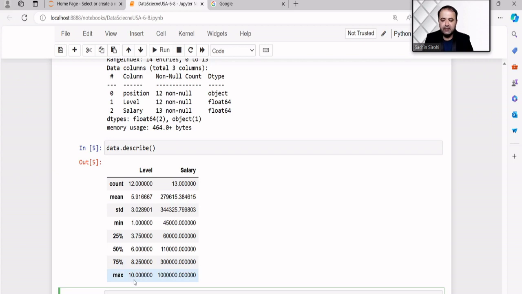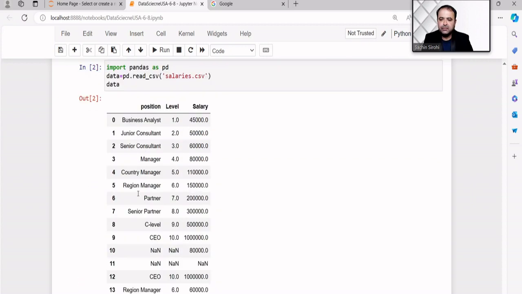Maximum is 10, and obviously the salary this one. So the describe function provides some basic information without us applying any statistical or mathematical functions. So it is a help.